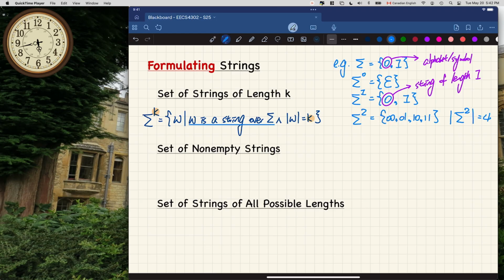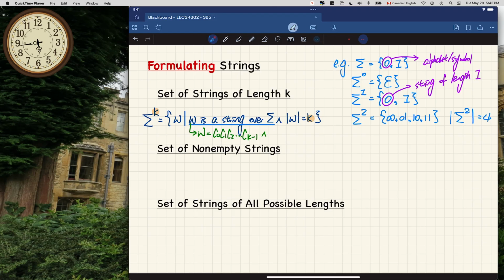Okay, let's now write it down. This part here, we can make it more formal. We can say we assume that W is of the form character 0, character 1, character 2, all the way to character k minus 1. You can see we start with 0, so it should end with k minus 1. So the length will be k. We assume that every string is of this particular form. And then we want to make sure every character that contributes to the string is a member of the alphabet.